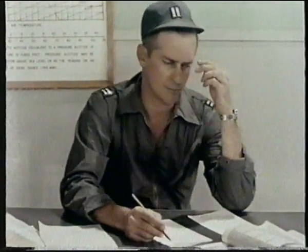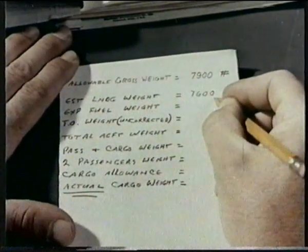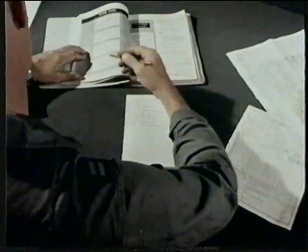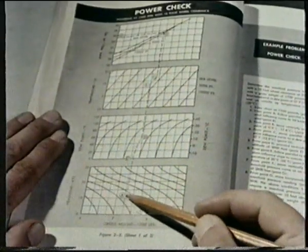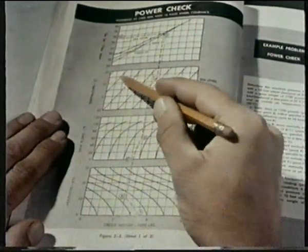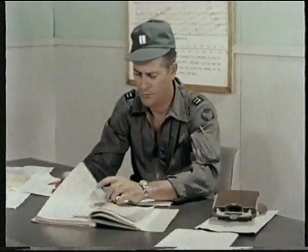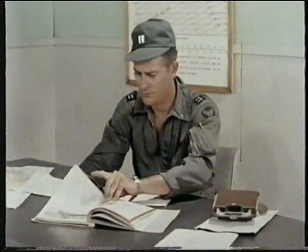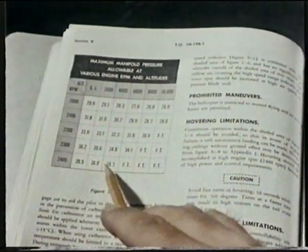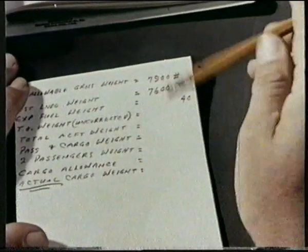This will be the first landing in a new area, so he allows plenty of safety margin. He tries a landing weight of 7,600 and checks it with the flight handbook. With a gross weight of 7,600, wind of 10 knots, dew point of 0 degrees centigrade, altitude of 5,000, and temperature of 18 degrees, an estimated 34.75 inches of manifold pressure is required to hover the aircraft. According to the chart, 34.75 does not exceed maximum allowable manifold pressure, so the estimated landing weight of 7,600 pounds allows a satisfactory safety margin.